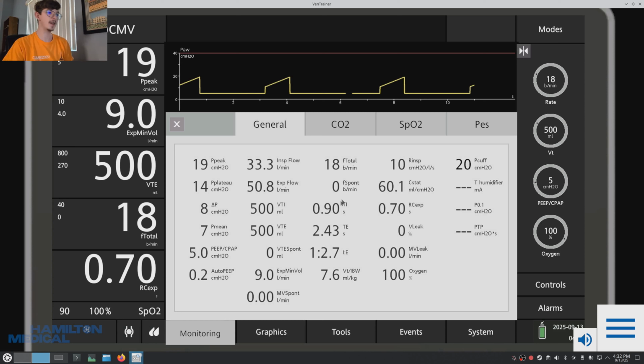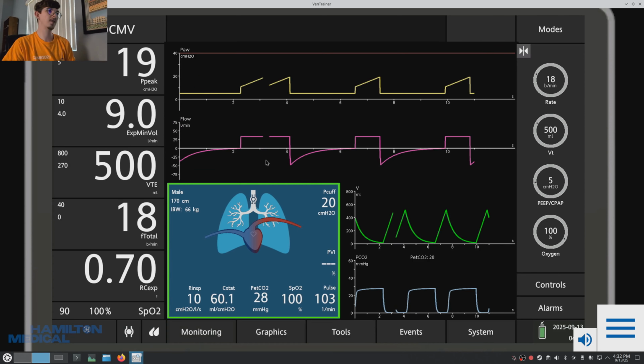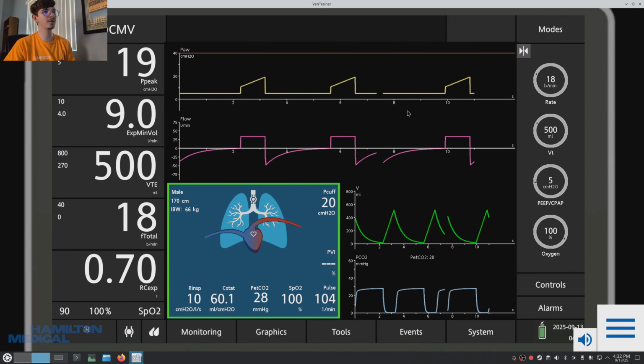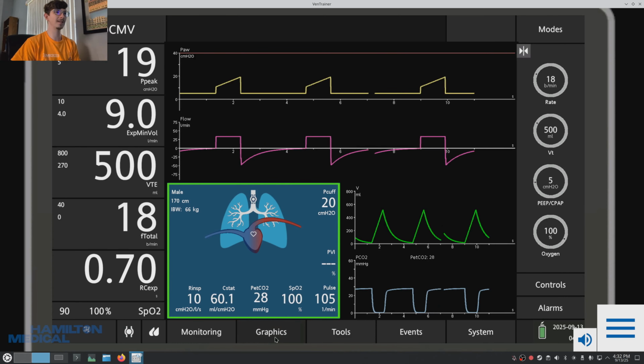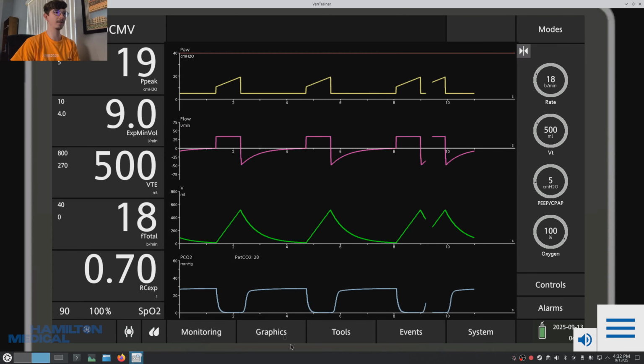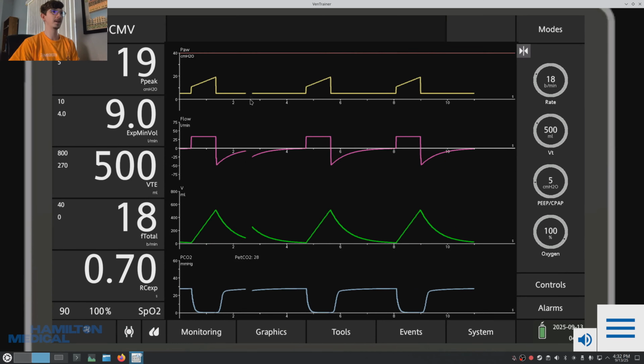But anyway, let's talk about waveforms now. So I'm not going to go crazy in depth into waveforms in this video. I'm going to make a future video about that. But just understand that looking at waveforms here, these four things, and honestly, I'm going to simplify this layout, get the heart thing out of there. This is all one breath happening at the same time. This is just looking at four different things in the breath.